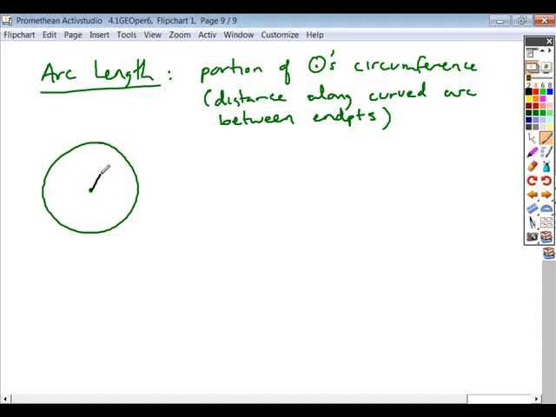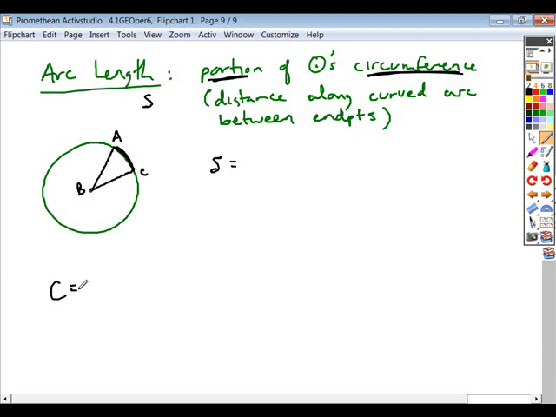And it's still going to be tied to arc measures, but if I wanted to find the arc length here, so again I'll just refer to these points as A, B, and C. Okay, arc length is designated with a lowercase s. Okay, and so when you're finding your arc length, it's a portion of the circumference. So let's talk about circumference again. The circumference of a circle is given by what formula?